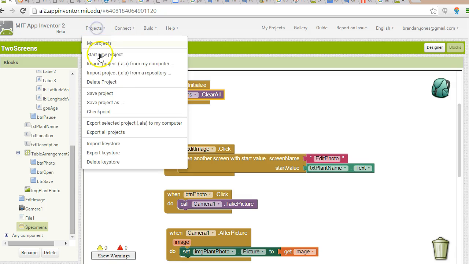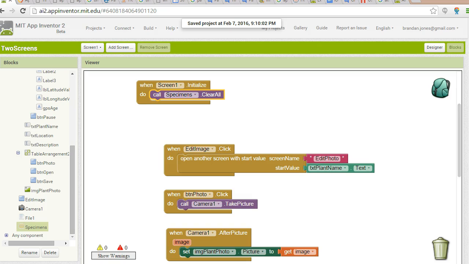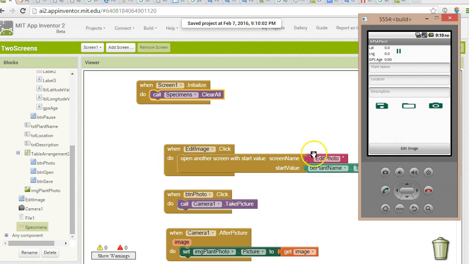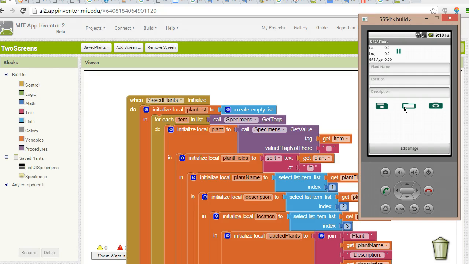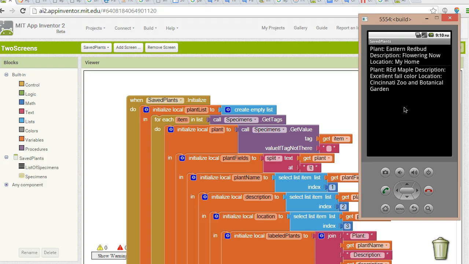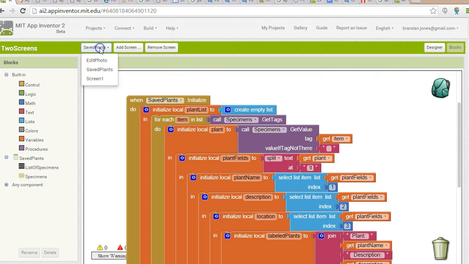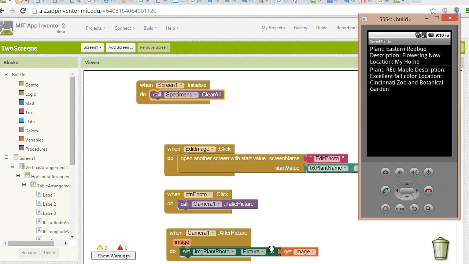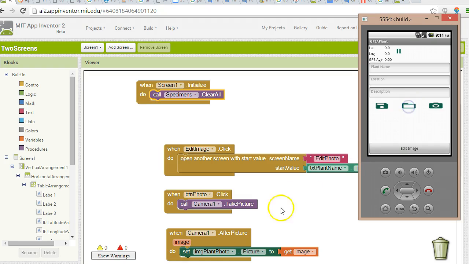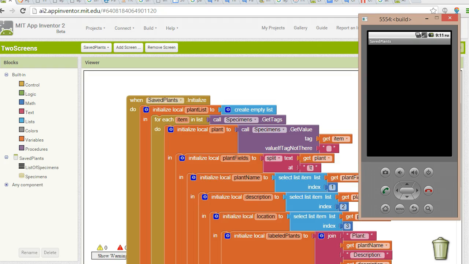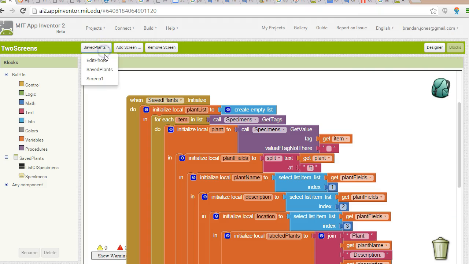So I'm going to go ahead and save, and then I'm going to reload the emulator, just a moment, and I'm just going to confirm. Probably when I go back, I'm going to need to go back and forth one time to clear out the database, but I just want to confirm that I have cleared the database. I'll confirm that by seeing an empty list. Okay, list is here. Back to screen 1, and at that point it should reinitialize. And click open again. And we see now an empty list, so we know that our database has been emptied out.